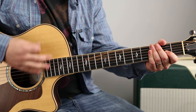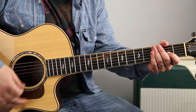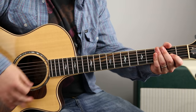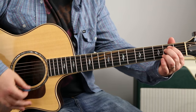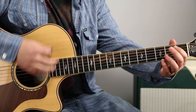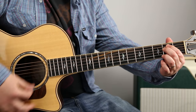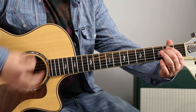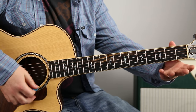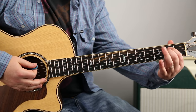Down, down, up, down, up, down, up, down. So check it out. Down, down, up, down, down, up. And on that up, we're opening our hand up, which mostly is like a G chord anyway.